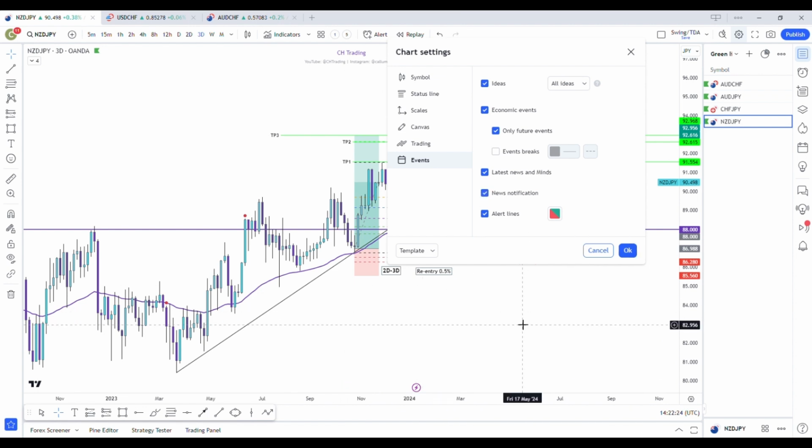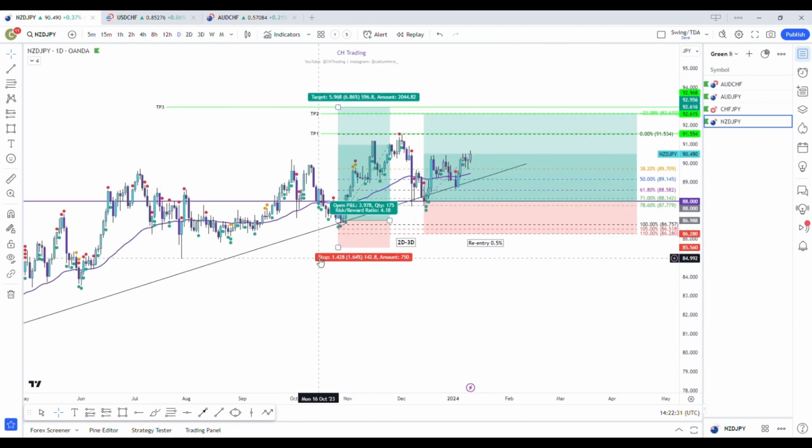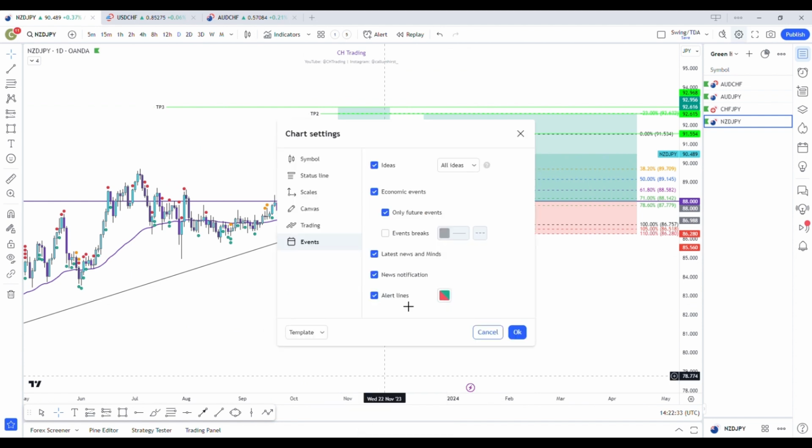So let me save that and see if it comes up. That's not displaying on this for some reason. Maybe it's because I'm on the free day. Yes, that's not the default, but you'll see if you've just loaded up your chart, basically, you'll see all these sort of things at the bottom with news events and stuff like that.